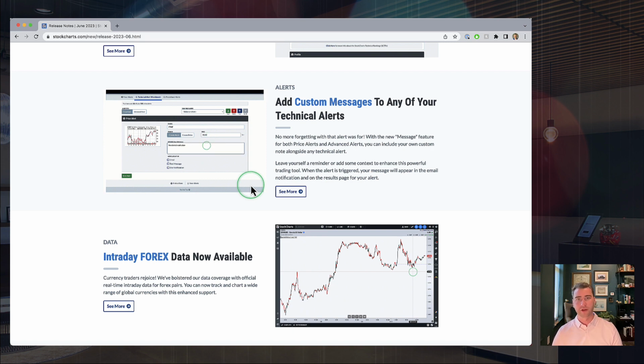So very, very cool. The nice thing with the advanced alert ones too is that when those alert results get emailed out to you and you jump over to the site and you've got that full list, you'll see those messages right up at the top. So if you get a big list of symbols back, it makes it really, really easy to see what that alert was for, why you set it in your account.